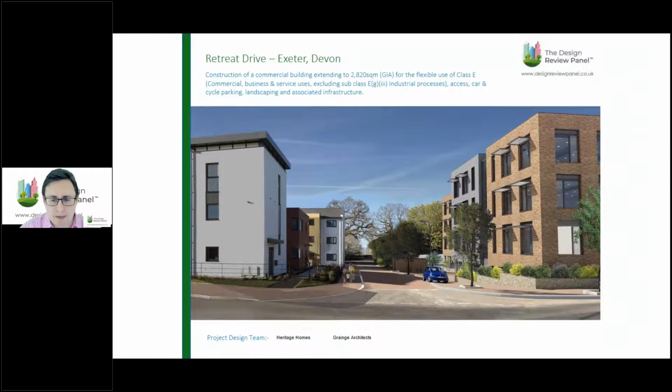We carried out a site visit again and had a session with the local authority, the applicant and the design team, and were able to resolve a lot of the issues by talking about them on site, and made lots of suggestions which were taken forward. And this got approved very recently, on the 22nd of January 2021, despite lots and lots of objections, including from the local civic society. I think I saw there was a letter from the secretary on behalf of the Secretary of State for Defence objecting as well. But ultimately, I'm pleased to say that those constructive discussions and the review session with site visit enabled the design team to find a solution that was acceptable.